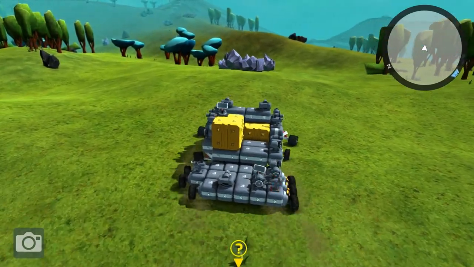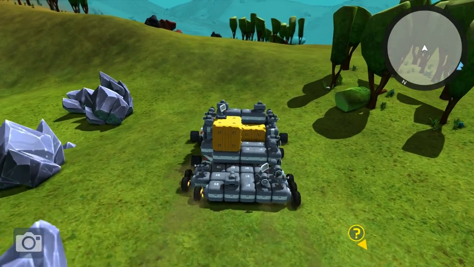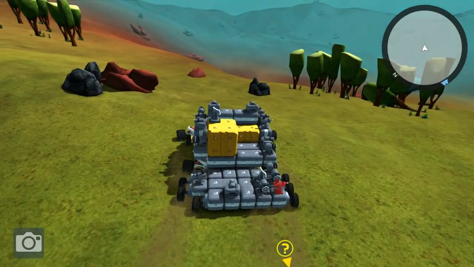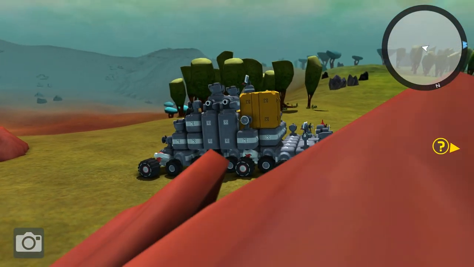So I think we're going to go ahead and end the episode here, to be honest, guys. I can't really find anybody to fight. And I don't know. What is this? Is this dirt over here? This does look like some kind of desert. But I don't see any bots out there.